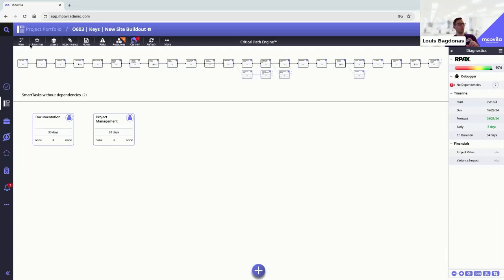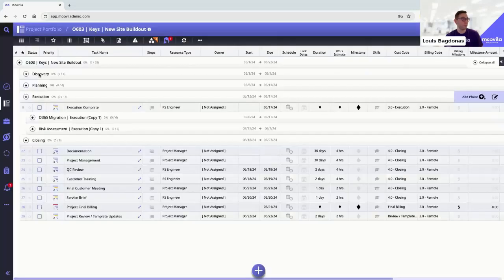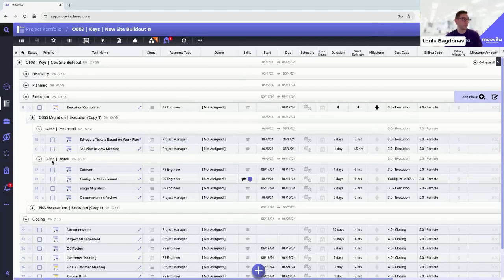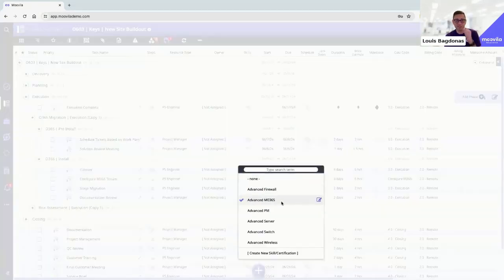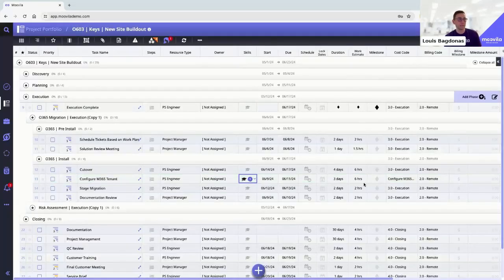Now, just one last piece I want to show you, and it goes back to those key elements and that extra credit of the resource assignment. So now that I have dates on all of these tasks, I have the resource type required, right? And then if I look here in that Office 365, I've got a skill as well too. So I need somebody that's advanced in Microsoft Office 365. I know that that task is going to take me 6 hours over 3 days.